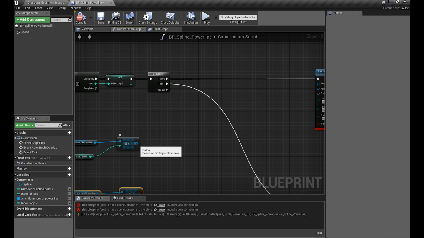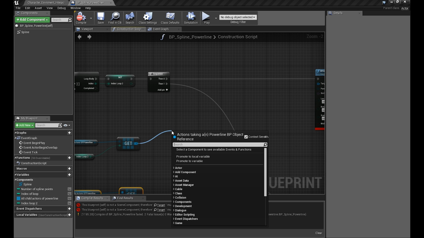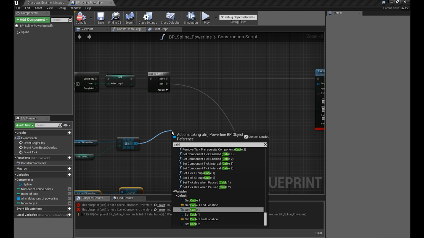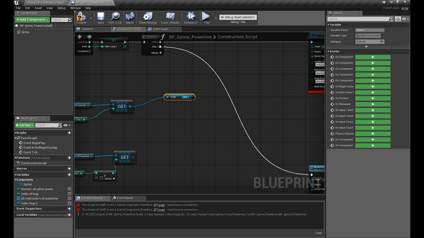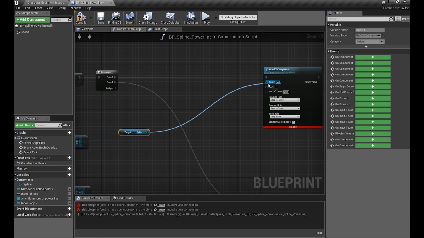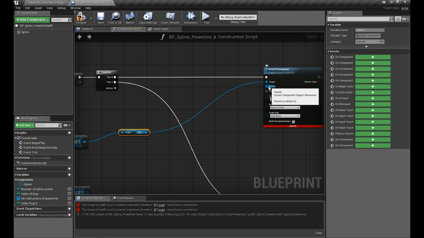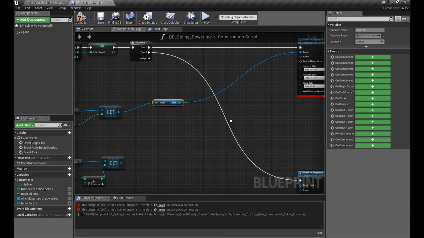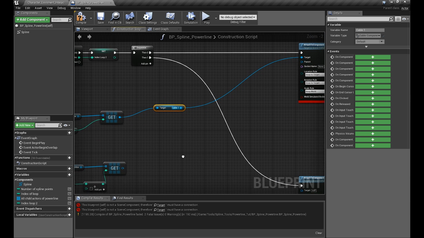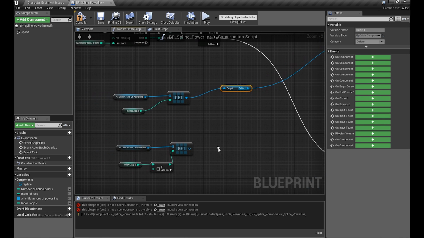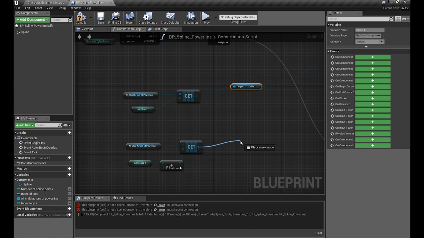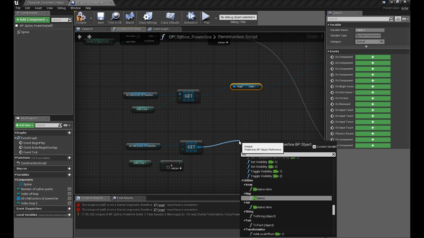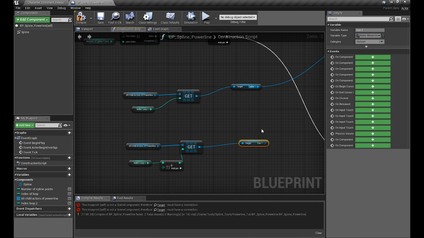Okay, so let's go ahead and pull off the get, and we want to get the cable. So let's do cable 1. We want to get cable 1, and then we want to attach cable 1 to what? What is it going to be parented to? It's going to be parented to the connector on the power pole in front of it. So let's just try it out right now. Pull this out. We'll say con 1, and that should give us the connecting point.